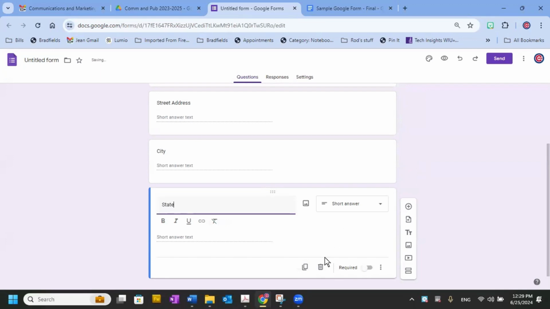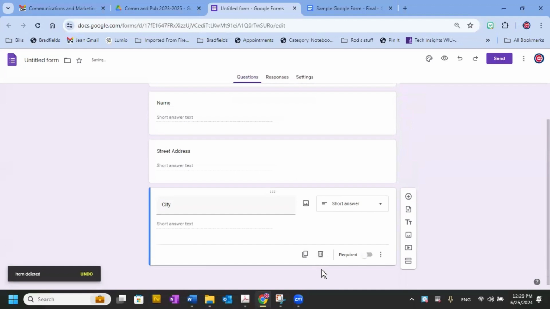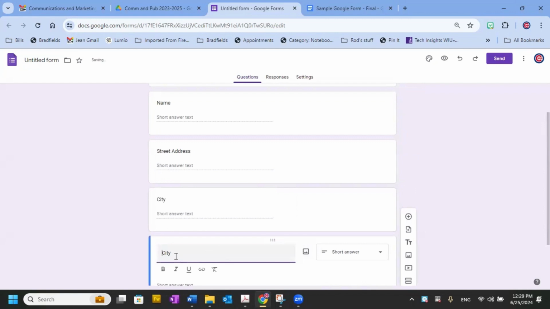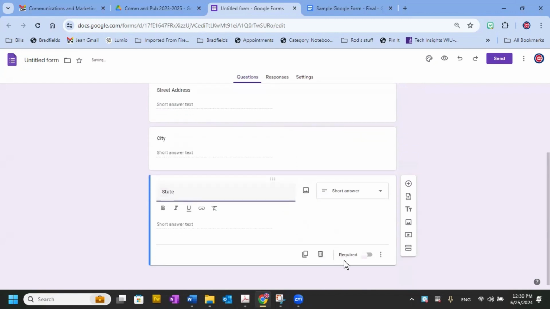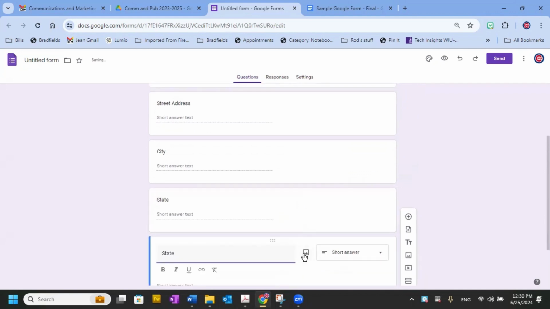Now, in case you didn't notice where I clicked, down here is a trash can. If I wanted to throw away this question, I could hit the trash can. Notice it's gone. Right next to the trash can is a button called duplicate, and it's copy and paste in one step, so you don't have to copy or paste. You simply click it, and now you have a duplicate question, and I'm going to change it to state. And then finally, one more, zip. And I need to erase state out of there. And literally, we have that done.